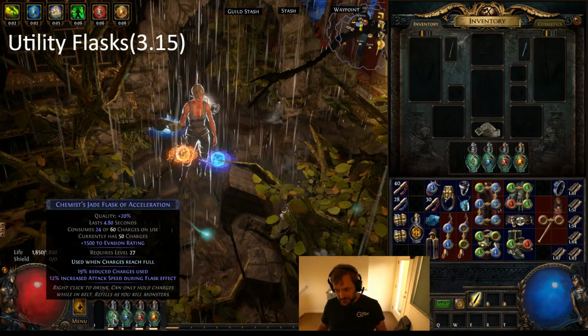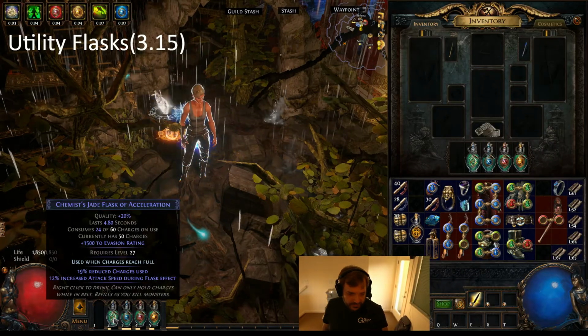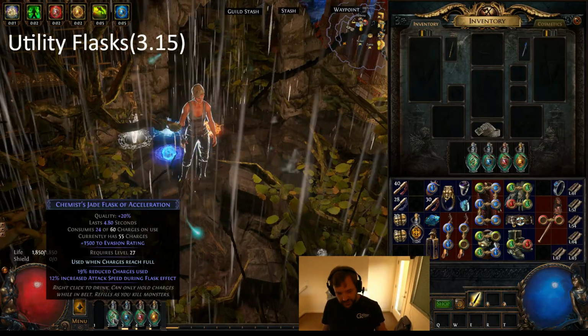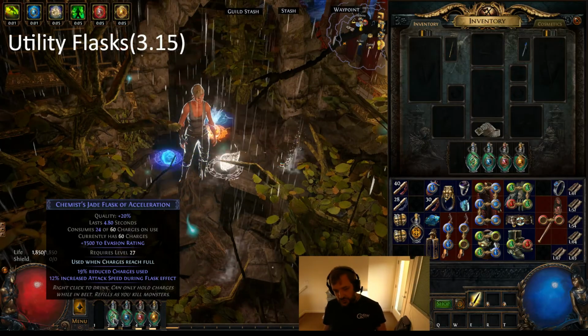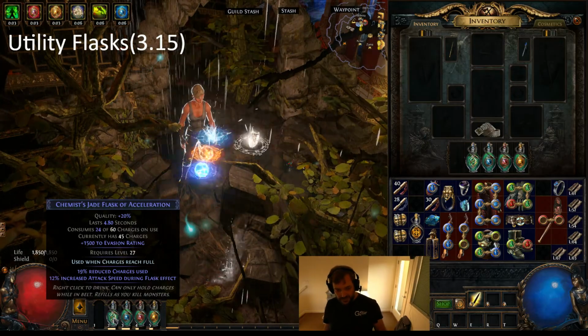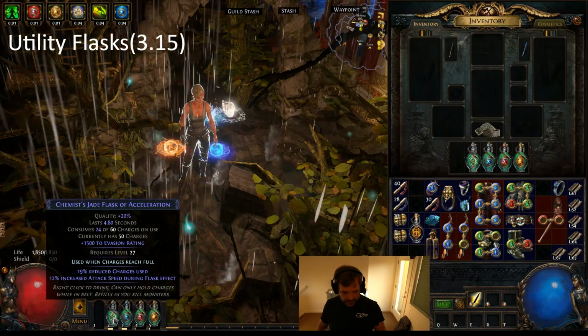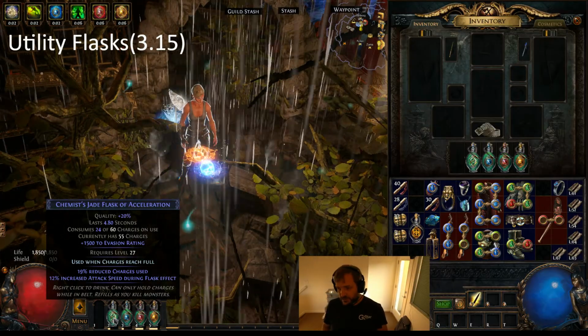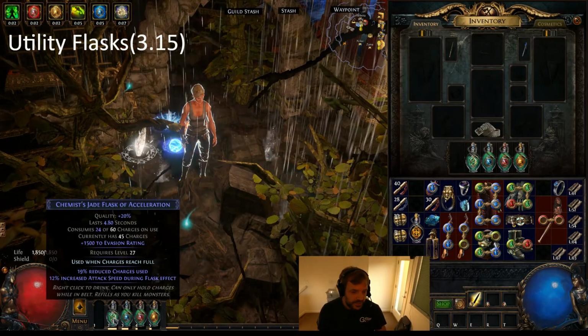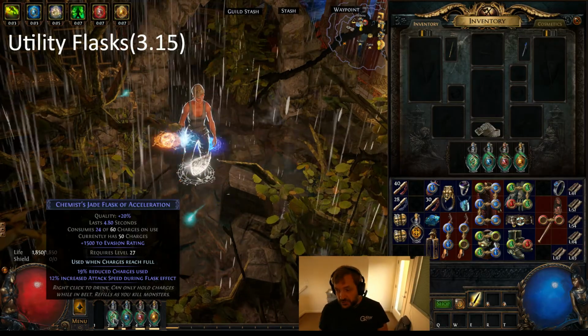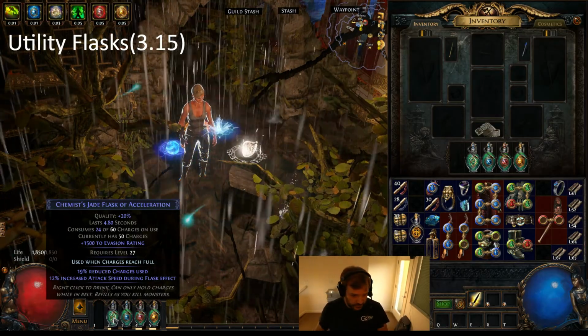Because this way, whenever you hit full charges, you're going to have a brief gap and then it goes again. It's also nice for flasks that have clicking abilities, like remove bleed, remove poison, things like that. So it's useful for that, because you never go too low on your flasks.